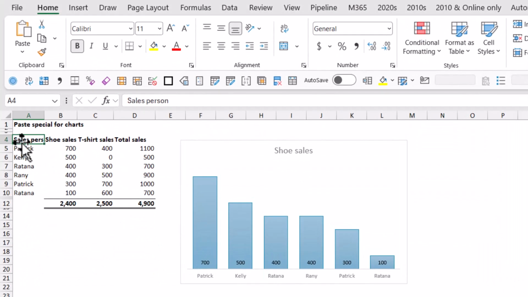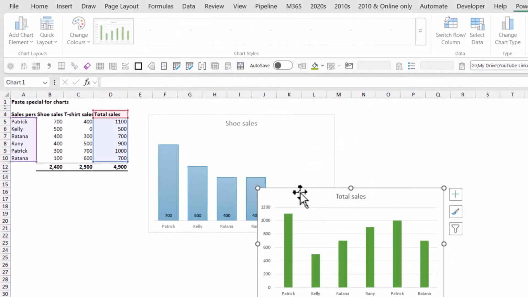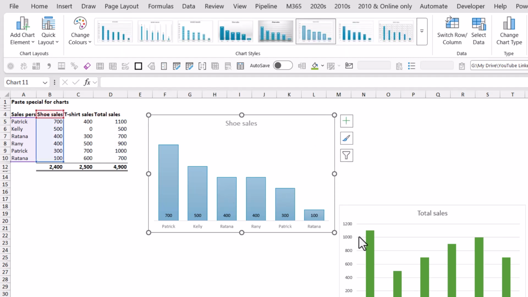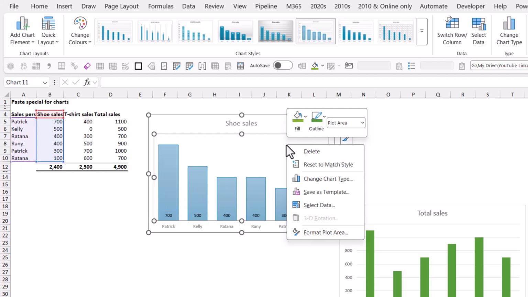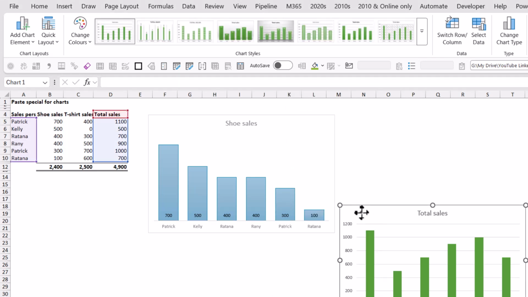So here we are in Excel. I'm going to select this column and hold down Control and select this non-adjacent column, go to Insert and choose another column chart like that. As you can see, this one is green, this one was blue, and this one has data labels, thicker bars, no grid lines, etc. So let's say that I want to get this format into this chart. Well, if I copy this, I go to my other chart, I can paste.